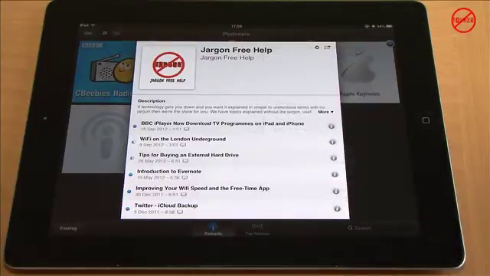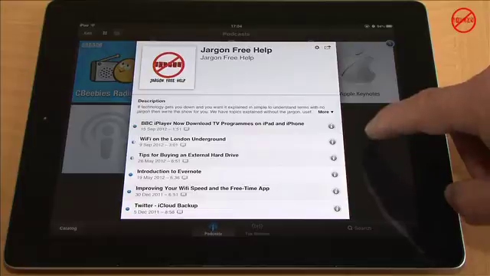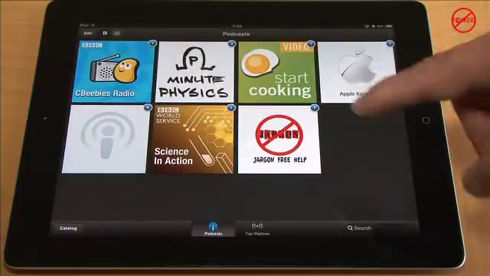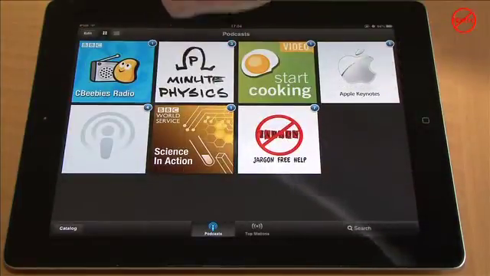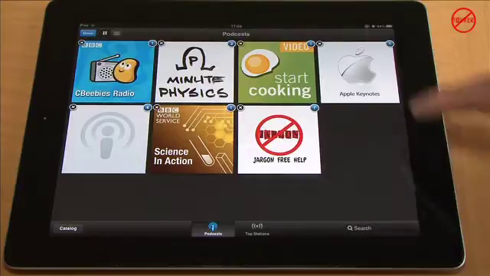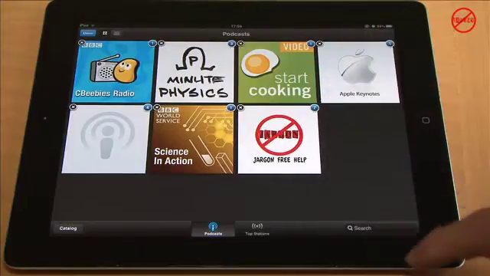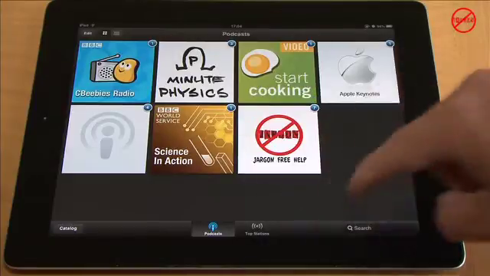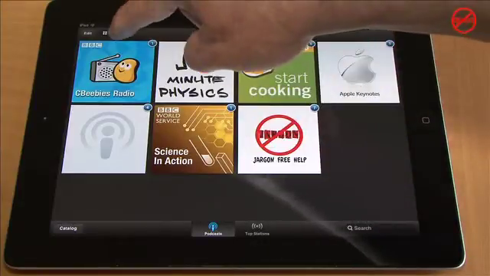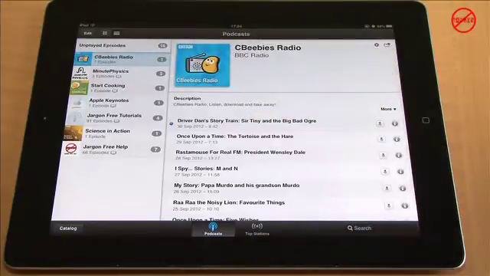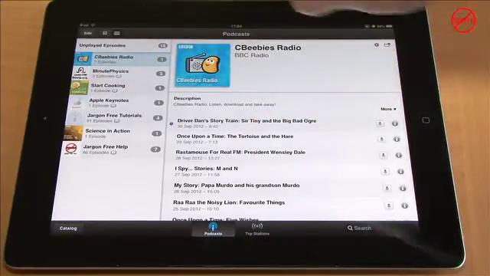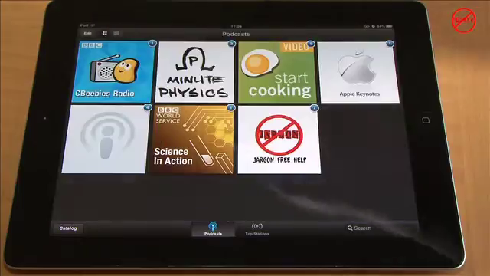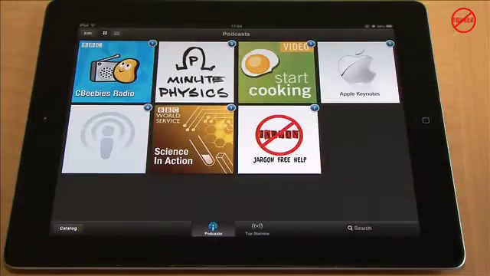So they're just some of the features that you've got that you didn't have before. You can also delete any of these just by going into edit at the top here, and you can tap on any of these crosses. To stop the delete, you just press done. At the moment it's in tiled view, but you can have it in a list view as well, so you can see them like this. It's all your preference. I do actually like the tiled view, but maybe as I get more I'll want to change it. I can tap down here and just search.